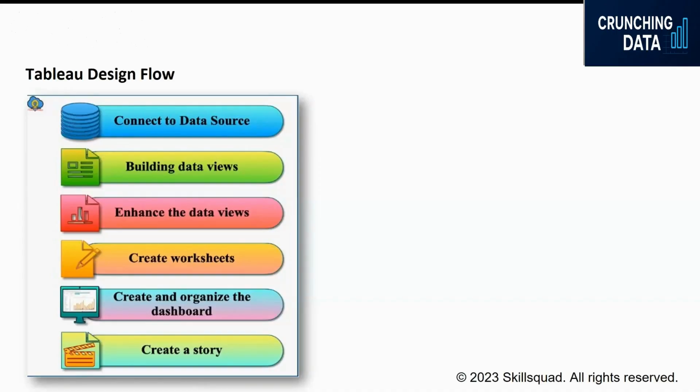The next part would be creating a story. Finally, we arrive at the storytelling phase, a powerful way to communicate insights. A story in Tableau is a sequence of sheets or dashboards that work together to convey a narrative. We explore how to add captions, descriptions, and annotations to guide our audience through the story effectively. This step is where we turn data into insights and insights into actionable information.